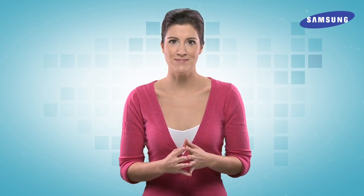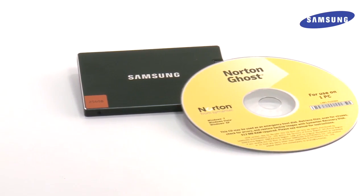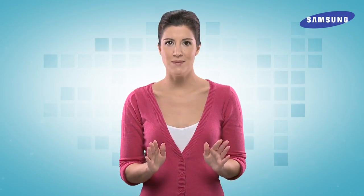Secondly, you'll want to make sure that you're running Windows Vista, XP, or Windows 7 and that your software is up to date. Finally, you'll want to make sure your PC has any important files or documents backed up. To do this, simply attach a flash drive or external hard drive and copy your most important files to the drive. Luckily, all Samsung SSDs ship with a full copy of the drive imaging software in Norton Ghost, but you'll still want to take this extra step to ensure you don't lose any data if something goes wrong.